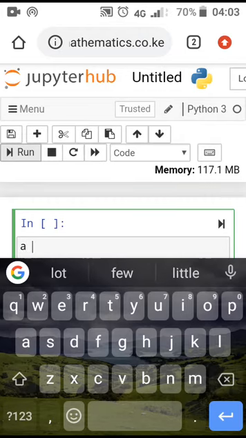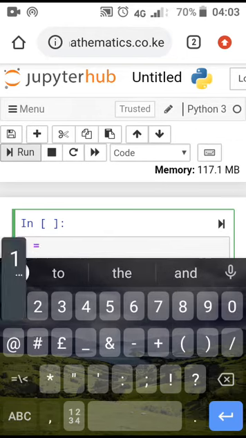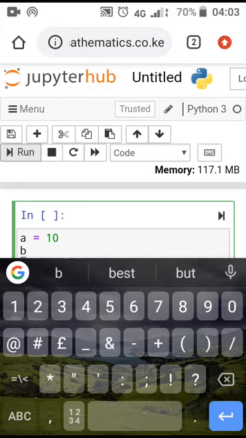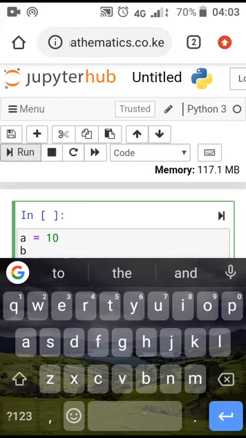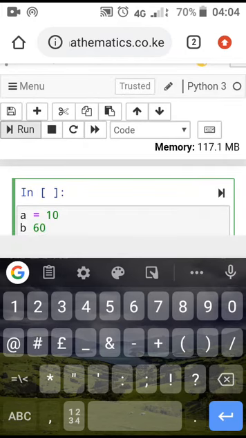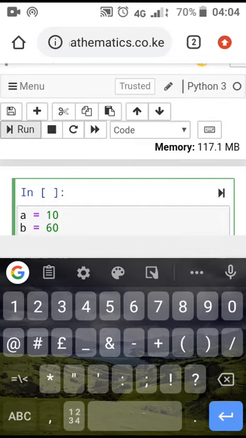So I'll start by declaring that interval. So a is equal to 10, and then b is equal to 60.